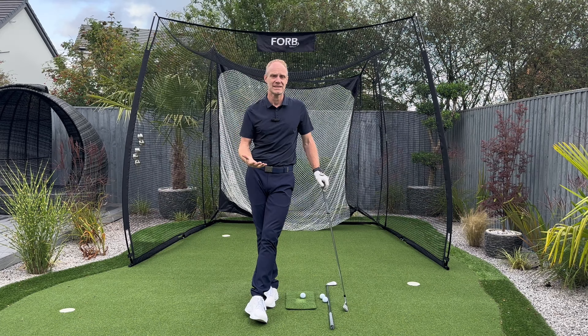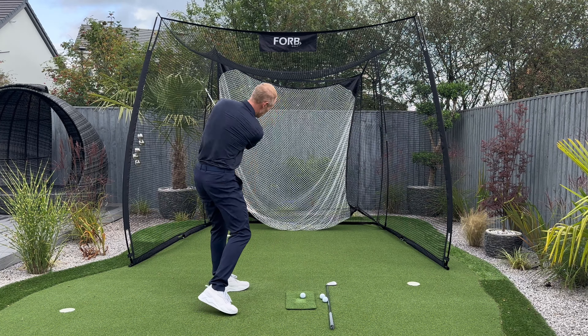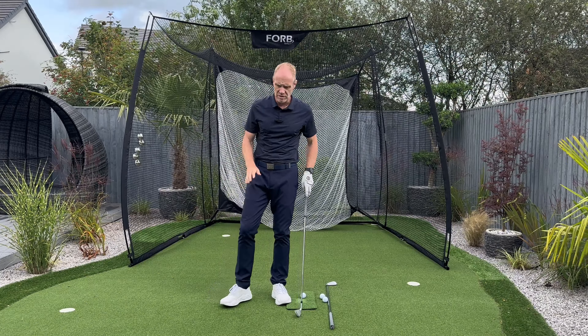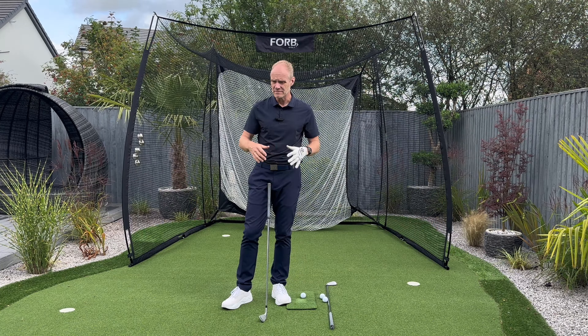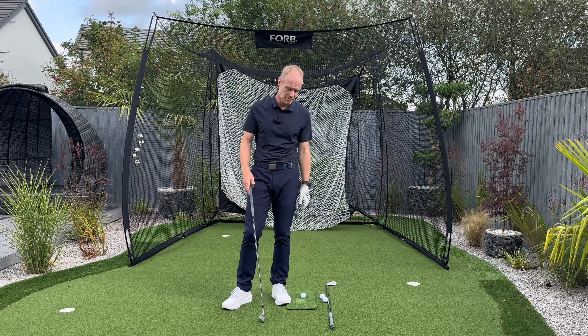Guilty as charged — I'm a 90s golfer, I learned golf in the late 80s and early 90s, and positions were key. We still use them a little bit today as reference points, but ideally the golf swing is a flowing motion that never stops. There is no top of the backswing, no midway back position — they're areas that you pass through. Even David Leadbetter, who was very instrumental in positioning, calls them links — things you pass through, not swing to. It's important to understand that and take context from what you hear online, in books, and in magazines.